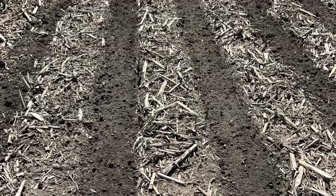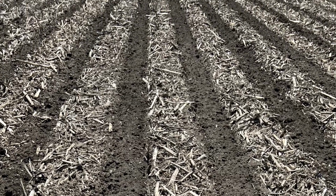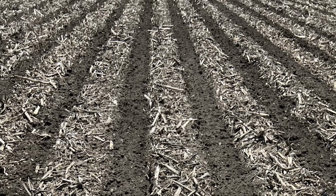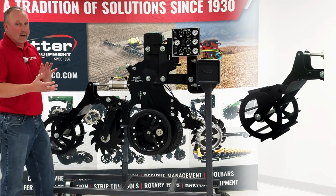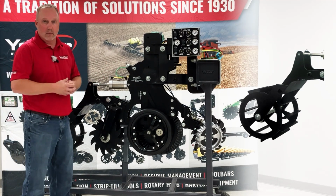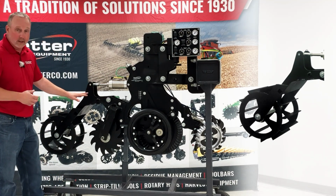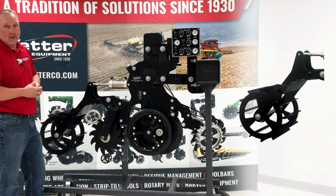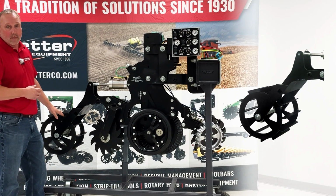So that gives us the ability, if we choose, to plant onto these strips right after we make the strips. So something a little bit unique with this style of strip till unit is that it allows us not to put a lot of air into there, thus being able to plant on it very quickly. You'll notice an air cylinder on this. That also is adjusted from the cab, which allows us to change the force on that basket to change the performance of that rolling basket.